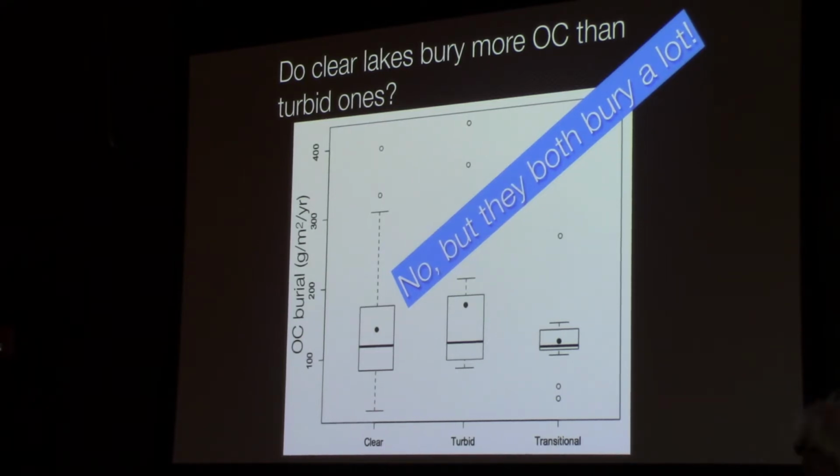And I know if you don't have experience with it, it's hard to put this in context. But these numbers are extremely high, especially if you go back and compare to some of those mean numbers I was giving for freshwater systems throughout the world. We said small lakes bury on the order of 70, and we're up around 150 in these systems. So they're about twice as much as your average small lake is burying.